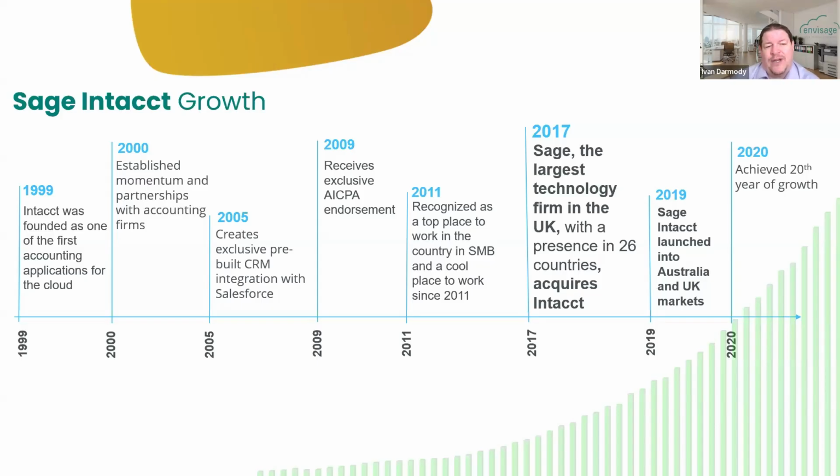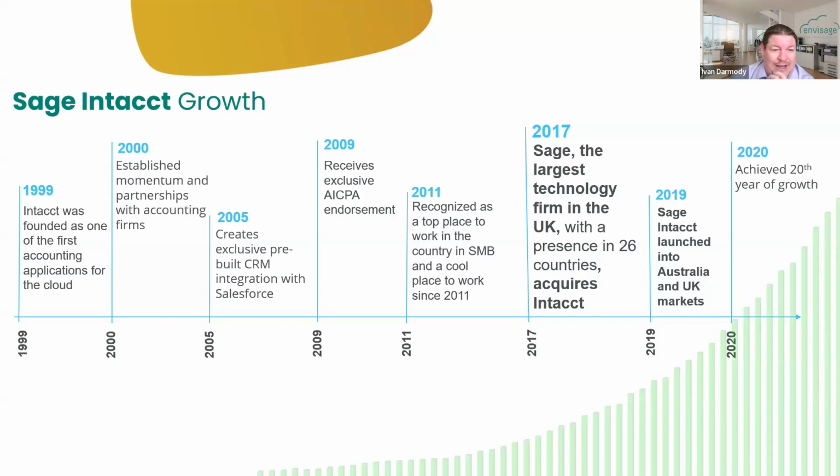I think they obviously had a lot of foresight as to where they wanted to be. Not a lot of companies were really thinking about putting financial and accounting software in the cloud at the time. So that in itself was a direction that they wanted to go in. Over the period of time in the States, when it was established, they developed quite a lot of associations and a lot of partnerships as they grew.